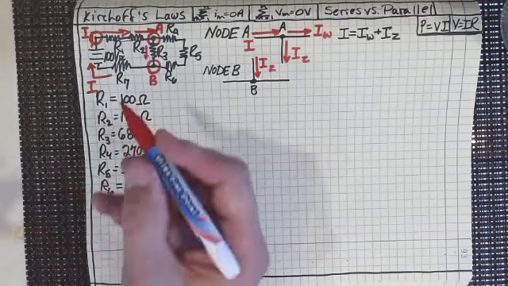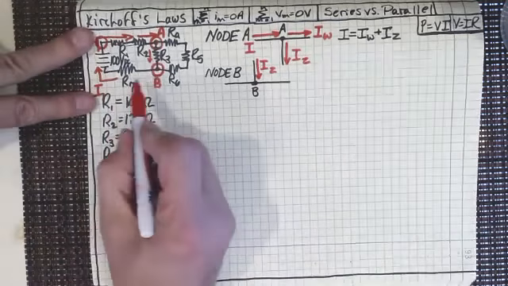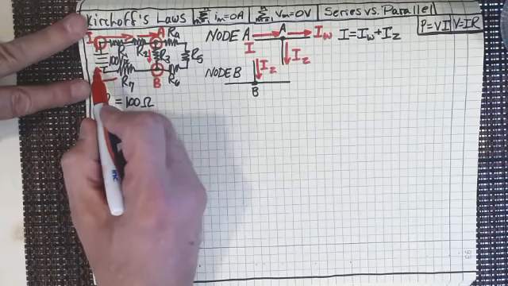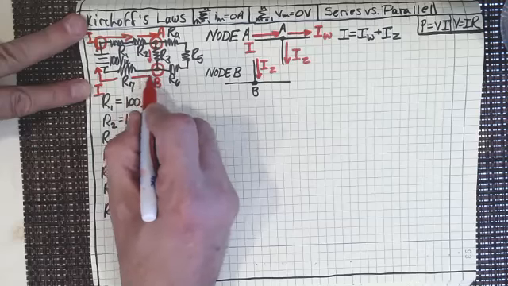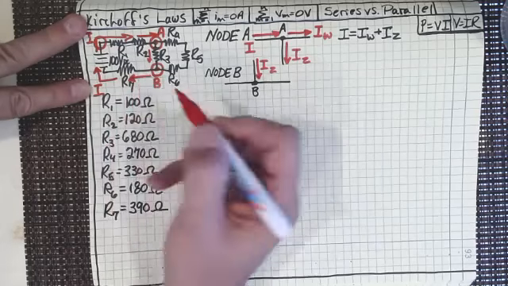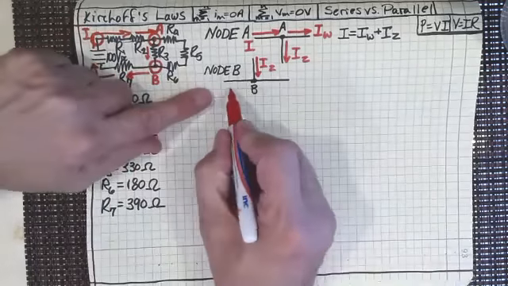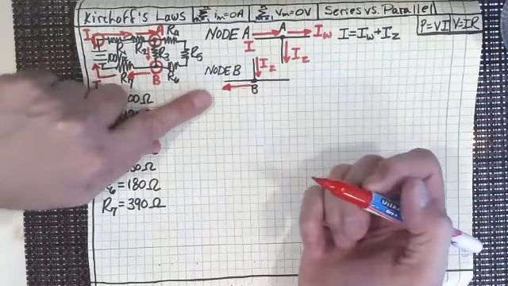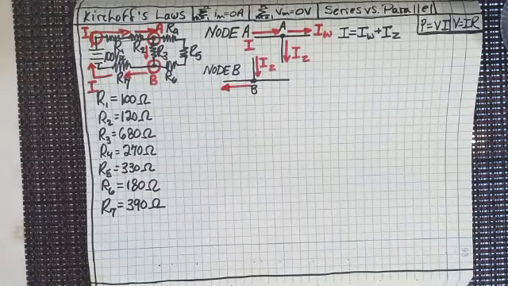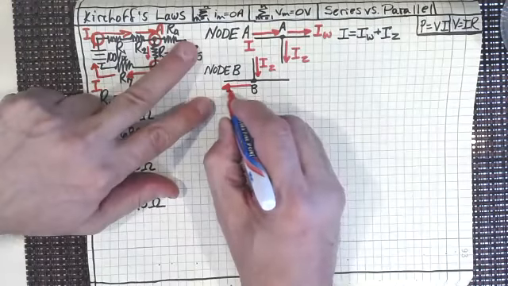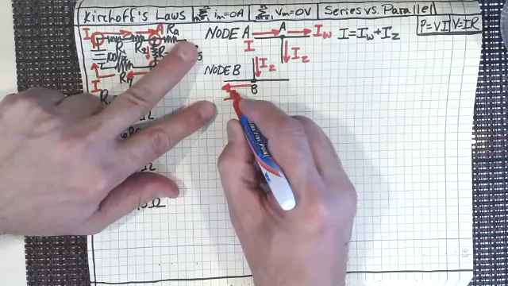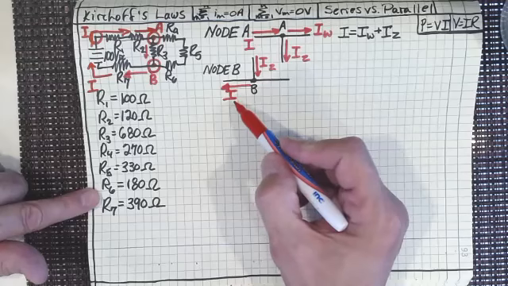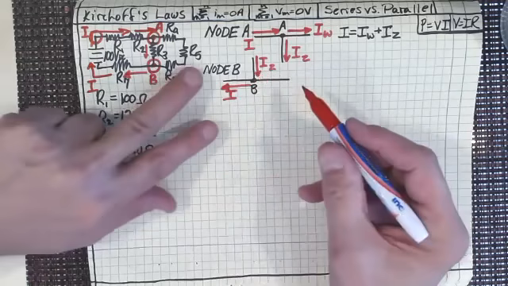Now, what else do we know? We know that the current, right, there's nothing between here. So if the current is flowing back into the power source or battery or power supply over there, it's also got to be coming from this direction, doesn't it? So we know that the current is going to be flowing out of B. And how much is that current that's flowing out of B? Well, that's I, right? That's what we called it. So that's I, really I total, right? The total thing that's coming out of the power supply and going back in.